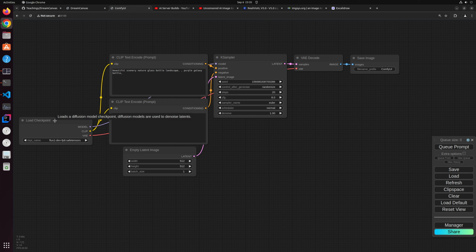So very first box over here is the load checkpoint box. And this box loads the pre-trained AI models for generating images or processing data, right? And we'll talk in more detail about all these boxes, but let's just give a high-level overview of what these are. The second box and this third box, they are called the clip text encode prompt boxes, right? And these are the boxes that encode the text input. So they take a prompt and they encode these text input prompts into a form that can be used by the model to generate the image. And so this is the positive and this is the negative prompt.